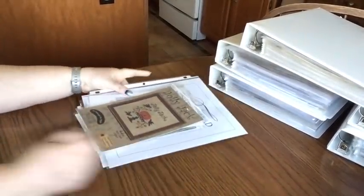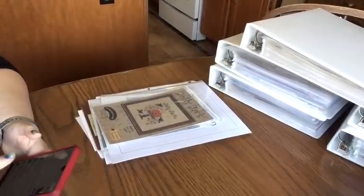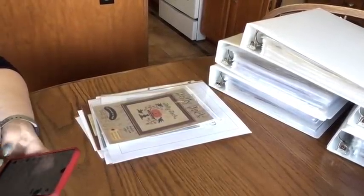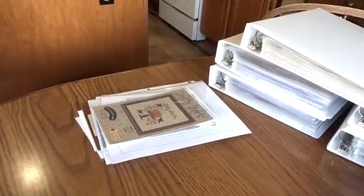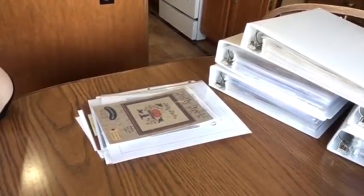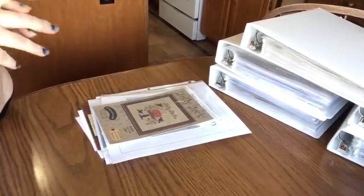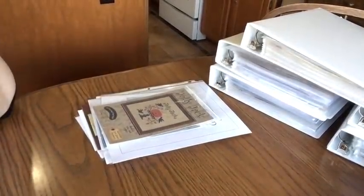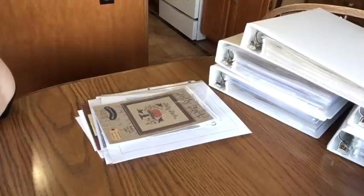Like I said, my pre-order from Market is coming. And I ordered... well, I can't find the invoice now. But I ordered quite a bit. So I've got quite a bit of those patterns coming. I wouldn't mind starting a couple of bigger pieces, but I want to go through stuff that I never actually got put in my binders. And then I've got those small ones too, if I can get into the storage room. Yeah, we'll see.